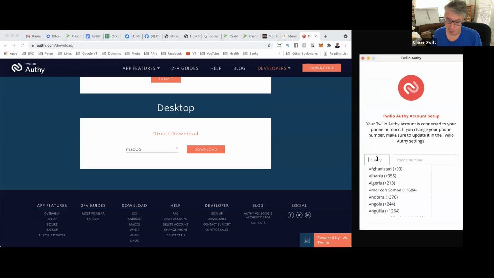I'm going to set it up both on my phone and on Authy, so I'd have it in two places. Why would I do that? Well, I've just backed myself up and I can run it on two places in case my phone is charging, or God forbid you lose your phone, at least you can get in, or things like that. Okay. So I'm going to log into Authy.